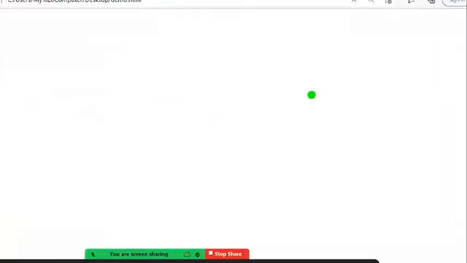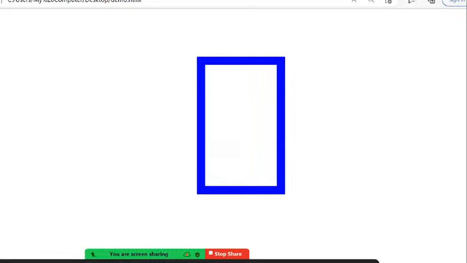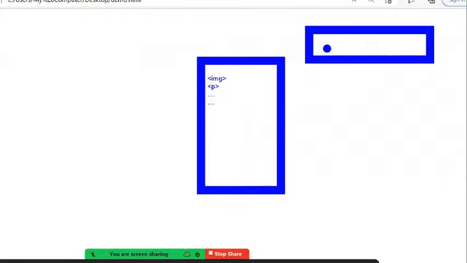For example, you are creating one HTML page by using some tags like an img image tag and next a paragraph tag. When you load this page, what happens in a RAM location?